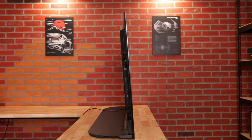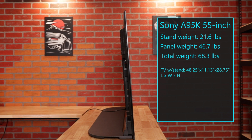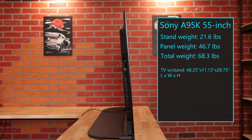this set. The A95K stand is a 22-pound slab that covers the full length of the TV. The TV sits directly on top of the stand, so there's no significant space between the panel and whatever furniture it's sitting on. The length of the stand can either extend backward as seen here, or forward if you want the TV panel pushed up against the wall. Sony says with the stand facing back, the TV will have a slight tilt backwards of 4 degrees, but I didn't notice this tilt at all when watching with the stand in this orientation.